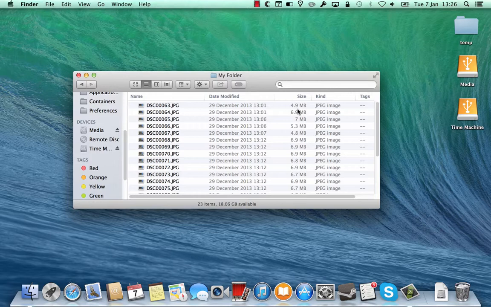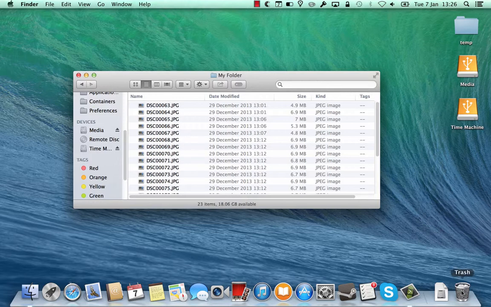The reason I'm tagging them is literally so that I can sort them and select them really easily all at once, particularly if you've got other things in a folder that you don't want to delete and you do want to be in Time Machine. It's an easy way to select those and get them out of Time Machine.